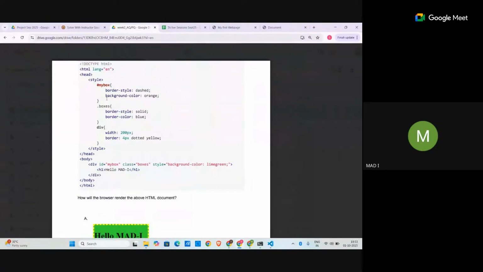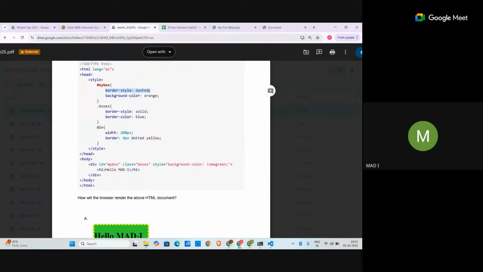So now don't focus on this styling because we have already decided the background color is lime green. Now what is the uncommon styling? From the ID, we got this border style. So irrespective of what is given in the element selector and class selector, the border style will be dashed. In the ID selector, we have border style dashed.